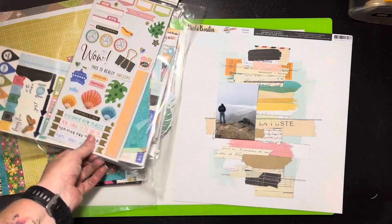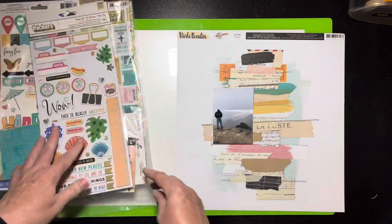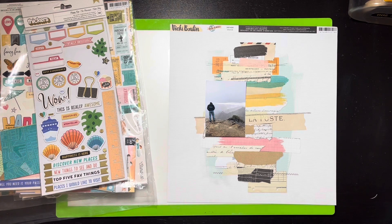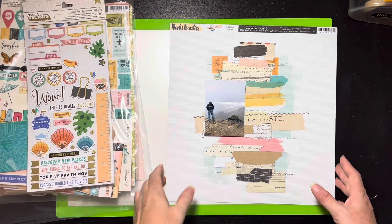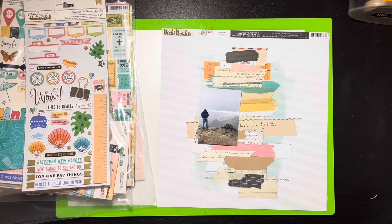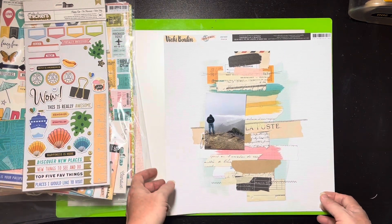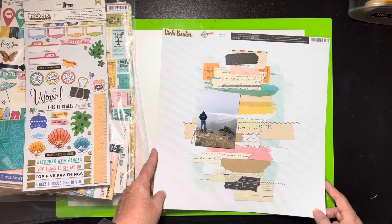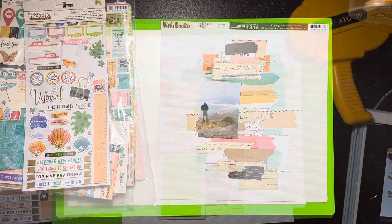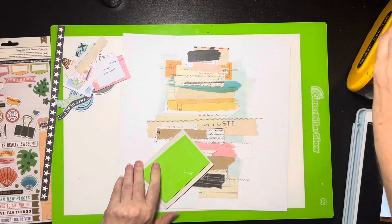I think this is fun, I'm going to do this. I have all these little ephemera pieces with this 'Where to Next' kit, so I'll be pulling those out. I don't think I'm going to have to work as hard as she might have on her layout because I'm going to use this as my base. So give me just a second, I'm going to trim this off. I've not decided if I'm going to mount this on something — I usually like to mount things, but maybe not.